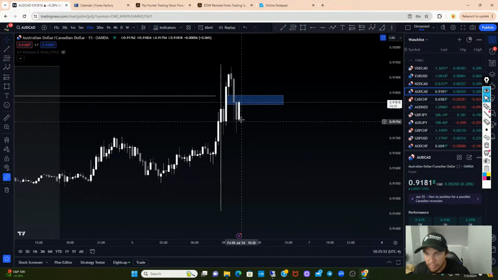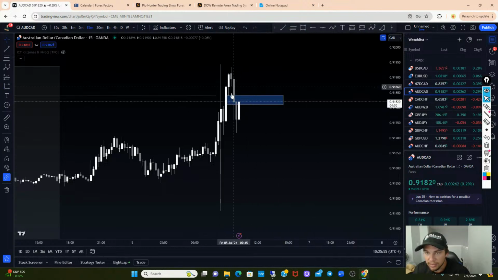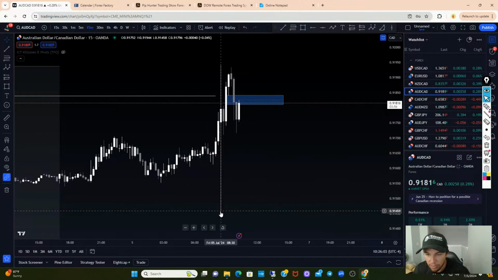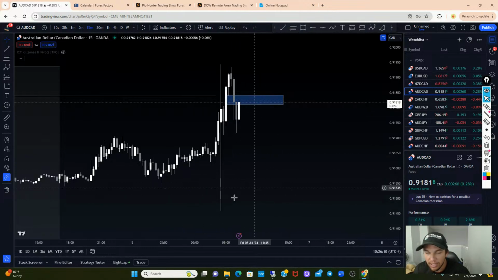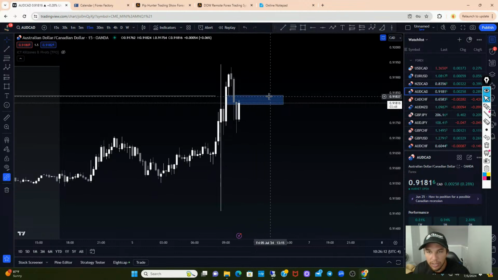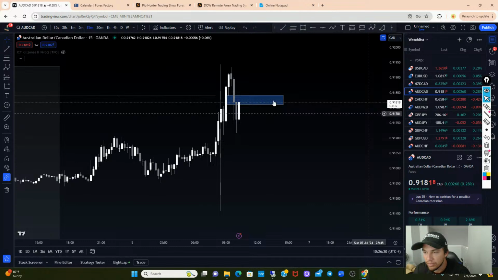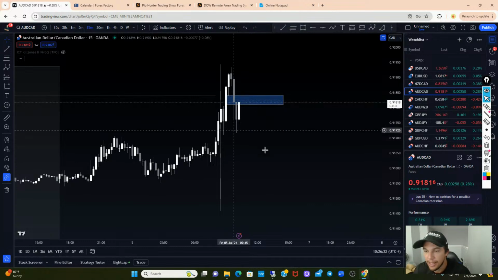price traded below that. It's coming back up to rebalance this bearish candle that's in imbalance. We had the news this morning, a lot of inefficiency down below. I'll definitely be looking for that 8:30 low of the open of the New York session to be a target for today. Price wants to sweep that internal liquidity. So I'm pretty bearish here on the AUDCAD, just looking for the internal setups. Now that we swept internal highs, I'm looking for the internal lows to be our draw on liquidity. So I'm selling here on the AUDCAD.